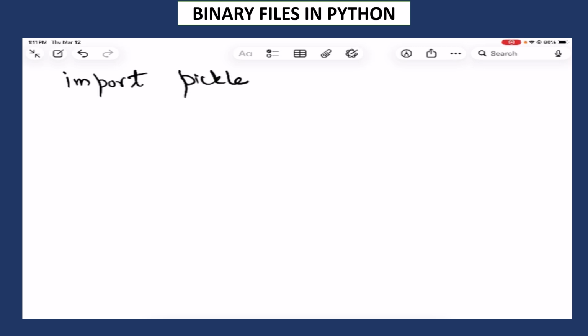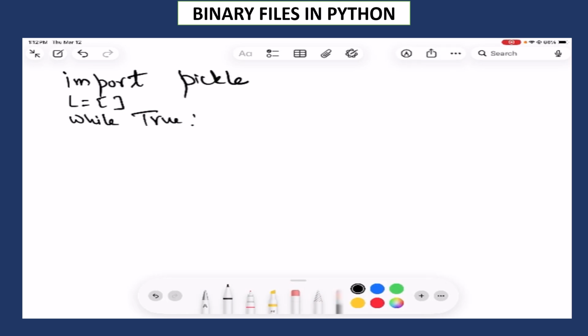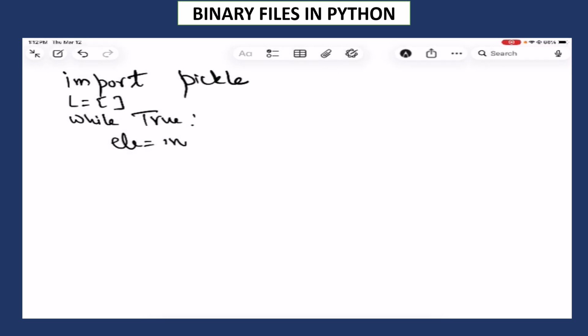Now I'm writing a list onto a file. We had taken the example of a list, so let's take up a list. First of all I take an empty list and now I'm going to create a list at runtime. So, while True, I would enter an element.